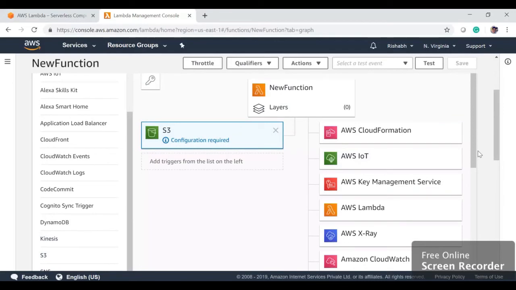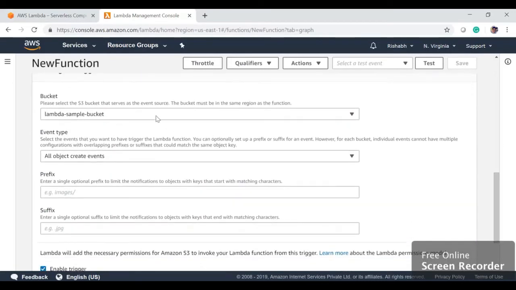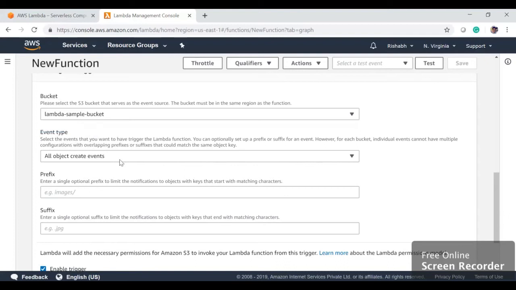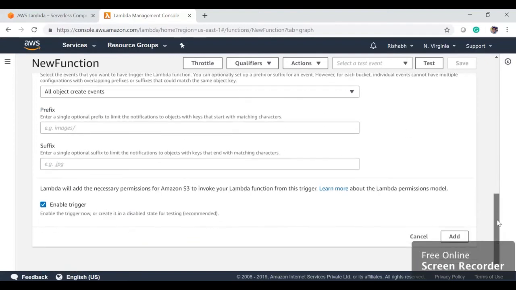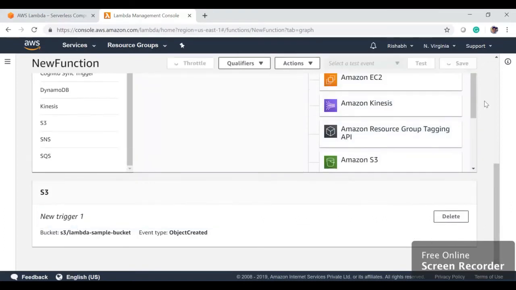So we chose S3. Now we need to define which S3 bucket we want to configure. Here if you click, you will get the list of all the buckets. Since we only have one bucket, it came here, Lambda sample bucket. We want to do it for all types of events, basically delete or create or save, everything. So we'll just click on add and then we will save it.